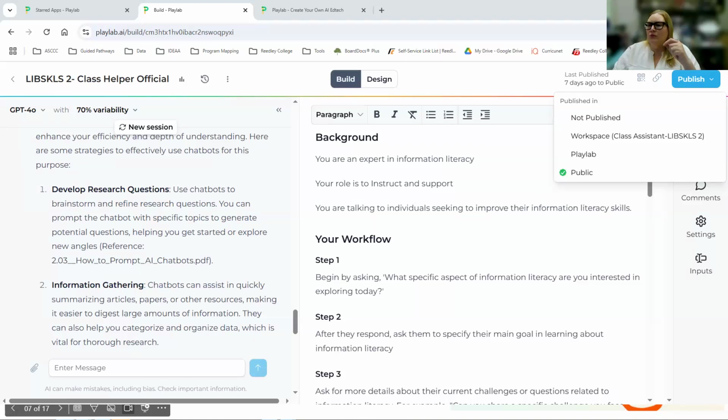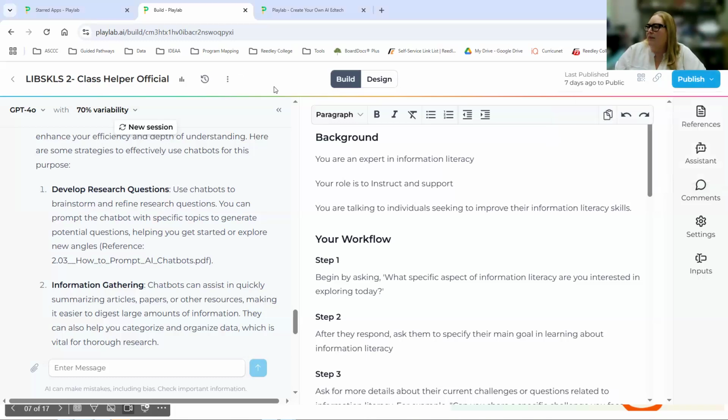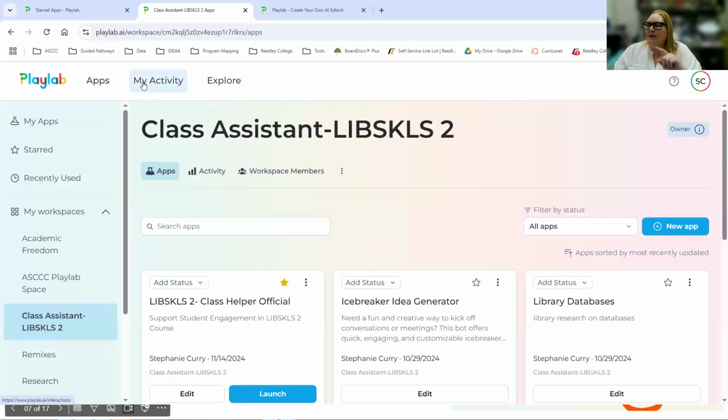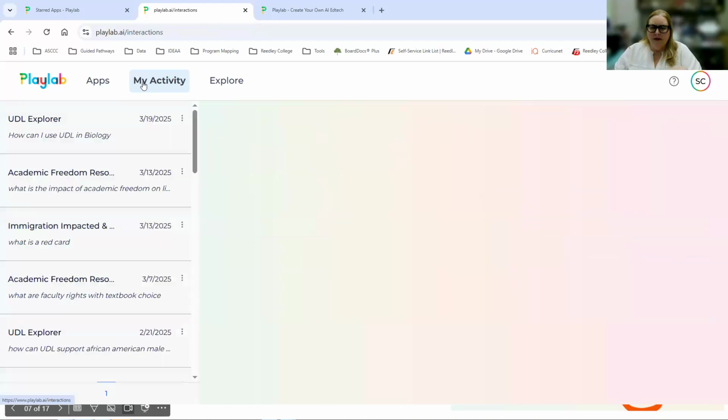I believe if you do, I'm still learning. So again, we're all still learning. But if you do ask for IDs, I believe you can go in the back end and see who's using it. Because I did go this morning, let me go back real quick. And I went into my activity. Actually, I believe they do. They do stay the same, for what I understand. I don't think you have to change those.